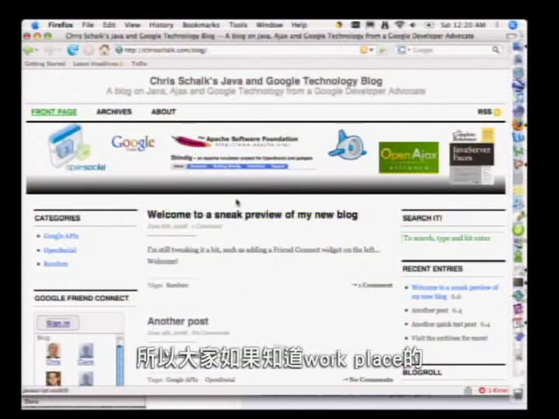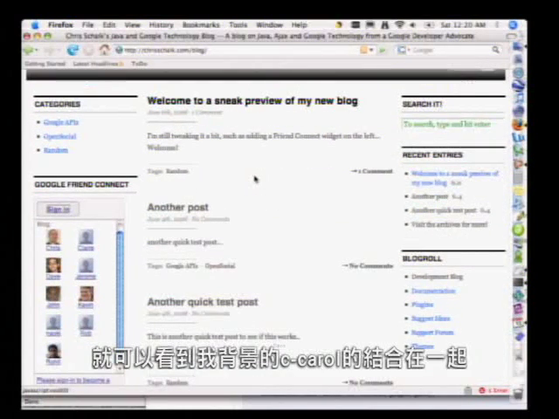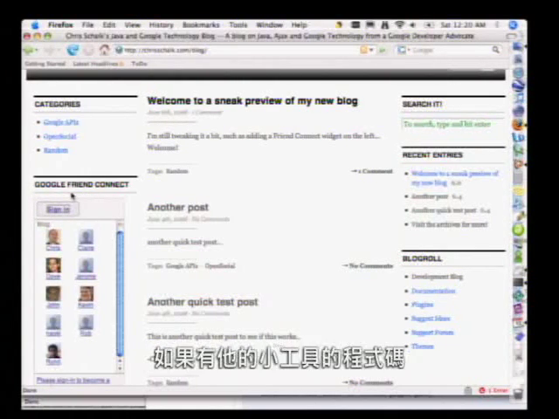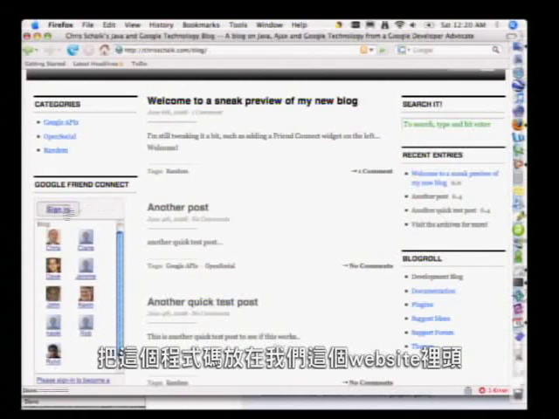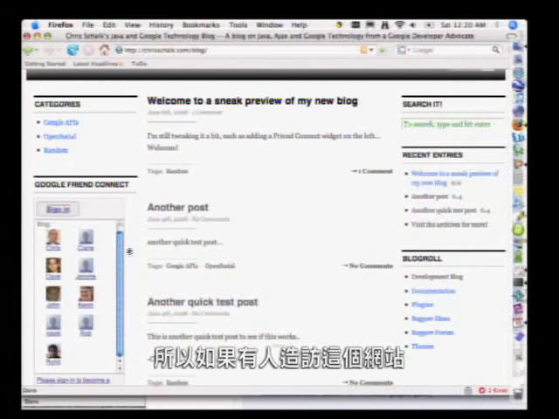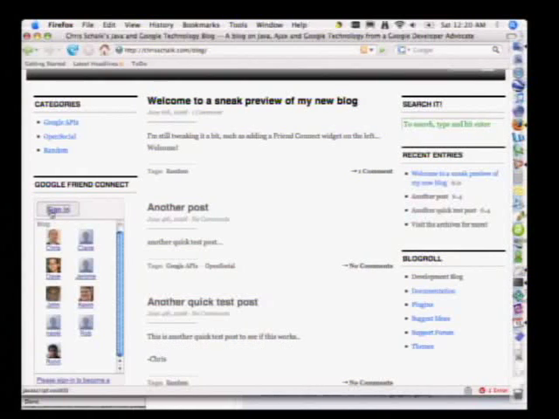I'm using WordPress, so if you're familiar with WordPress blogging software, it ties into my MySQL database in the back. But I registered it in the wizard, and I had it generate the code for me, and I just took the snippet of code and placed it into what they call a little widget, and there it is right there for me. And so at this point, if anyone goes to this website, they can sign in and become a registered user of this particular website.